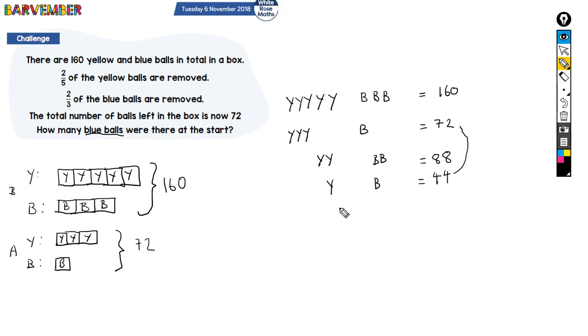And that's going to give me, so three Y's take away two Y's, I'm going to have two Y's. I'm going to have B take away B, I'm not going to have any B's left, and that's going to give me 28.